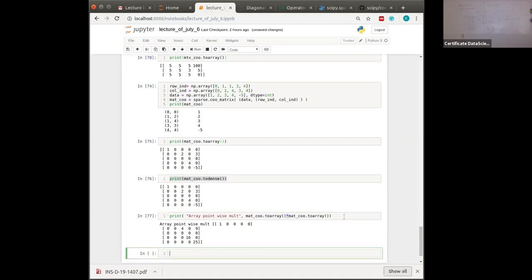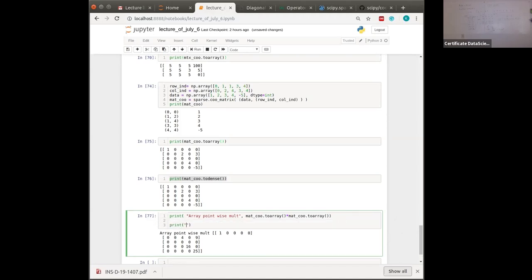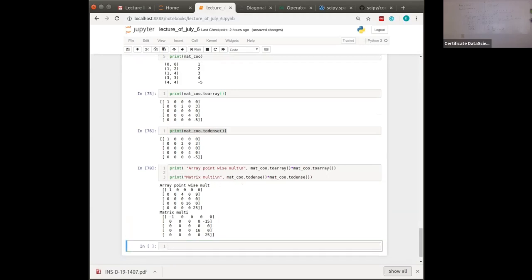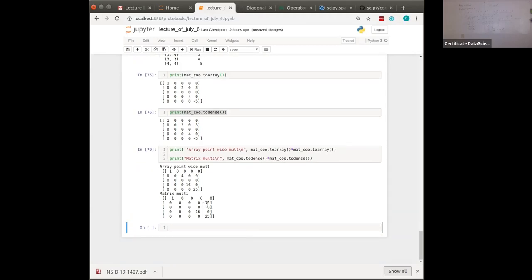Then let me print another thing right after that. And you'll see something surprising, and that is going to tell you what to dense. I should put a new line. Right, the results are here. Okay, so now you see how I have created the two, in different ways. But if you look carefully, there is an issue with this number. It's supposed to be minus 15. It has become something strange. What do you think is the reason?